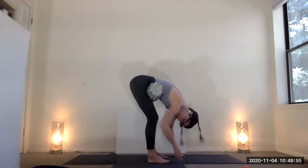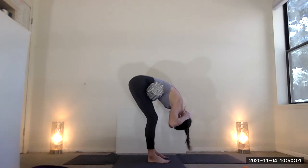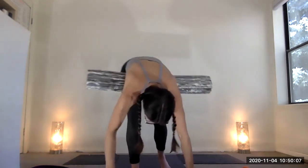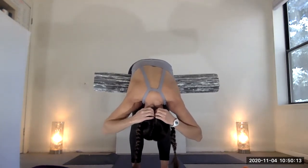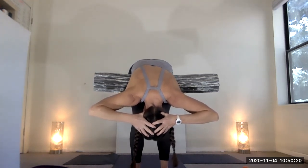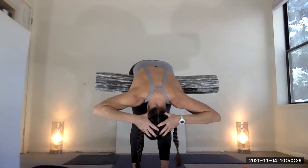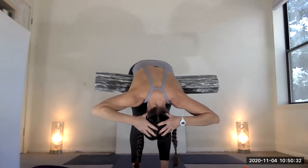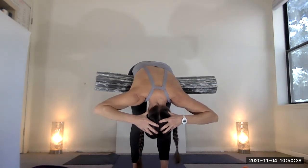Now, for those of you who are born to forward fold, this comes to you easily. I want you to bring your hands to the base of your skull. Bring your fingertips around to where the V-notch is at the back of the head. Press your fingertips into this spot. If possible, you can bring your thumbs out to the right and the left of this little V notch, and then begin to press your thumbs into this entire area at the base of the skull. You're tracing this bony ridge.